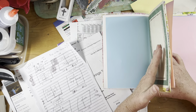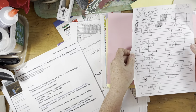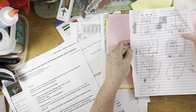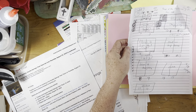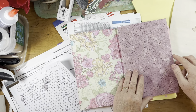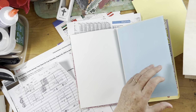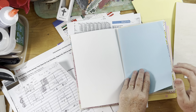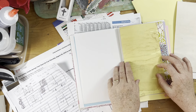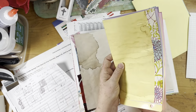So I don't want to cram it all in the front of the signature and have nothing in the back. So how many pages? I'm thinking one, two, three, four, five, six, seven, eight, nine. So might as well do 10. Well, I think I've got more than that already pulled out. So let's see. Let's do one. And I said this would be maps, so I don't want this on the map page. Maps and hotel, places to drive by, maybe some extra places to drive by. And I'll do this one since it's an extra page.